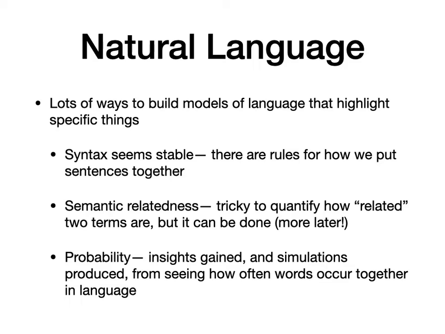And then also we'll talk about probability-based models of language, right? So what are the insights we can gain from and the outputs we can create using a database of how often words occur together in language. Anyway, the point of this is these are each individual pieces of a larger puzzle of how language works in nature, right? In you. You are nature as well, right? And it works.